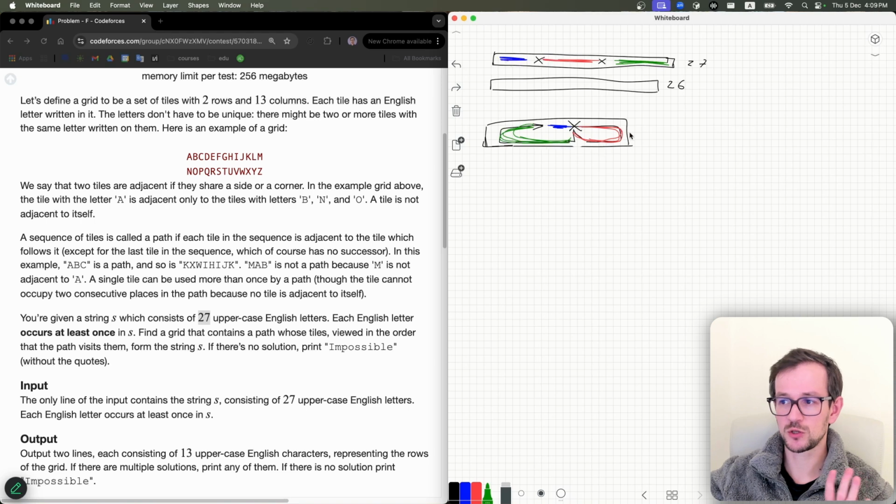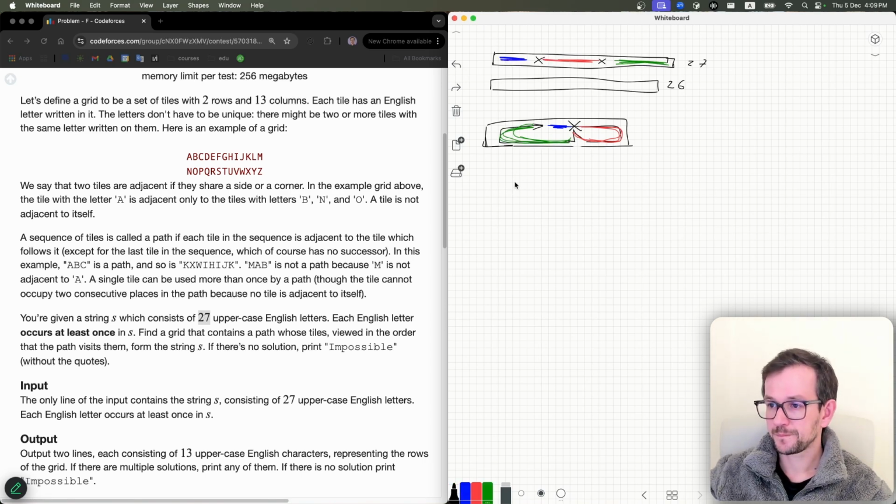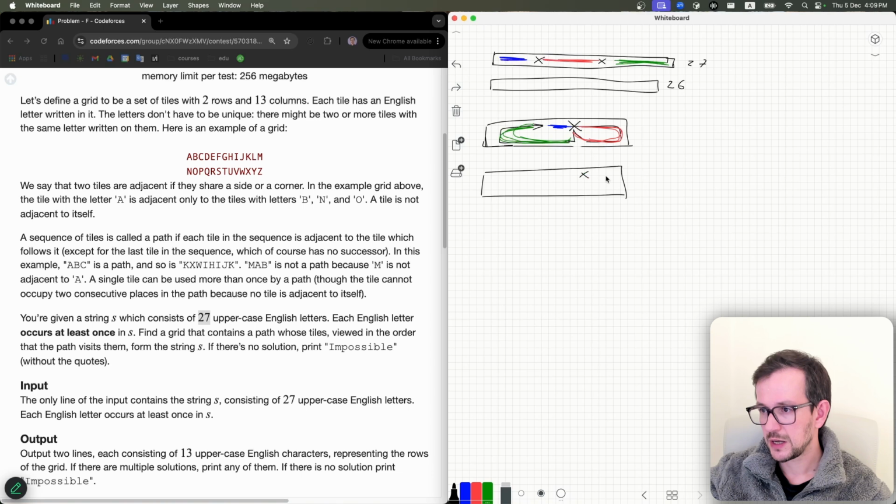So the solution looks kind of like this. Now you just need to carefully implement this. Now, imagine you put x in some position here, and the distance to the end equals, let's say, d. So d is the position from right to left. So let's just go from right to left.